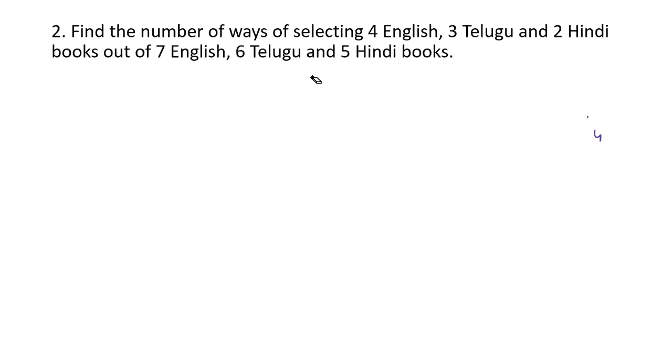The next problem is like this. Find the number of ways of selecting 4 English, 3 Telugu and 2 Hindi books from a set of 7 English, 6 Telugu and 5 Hindi books. So this problem is similar to the previous one, so I leave this problem for you. So let us move on to the next one.